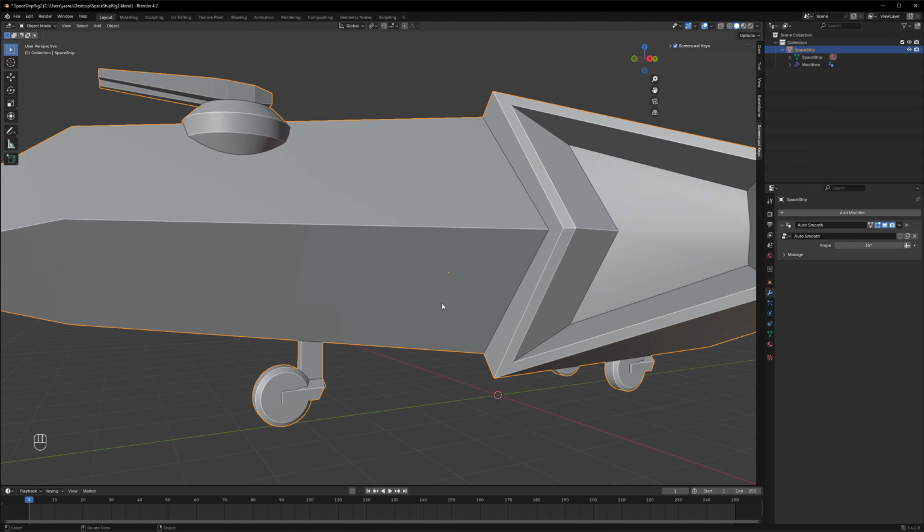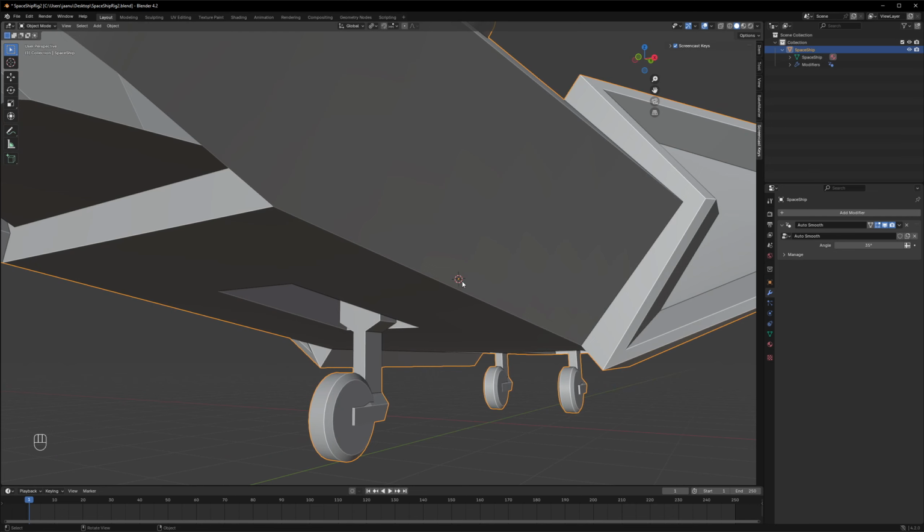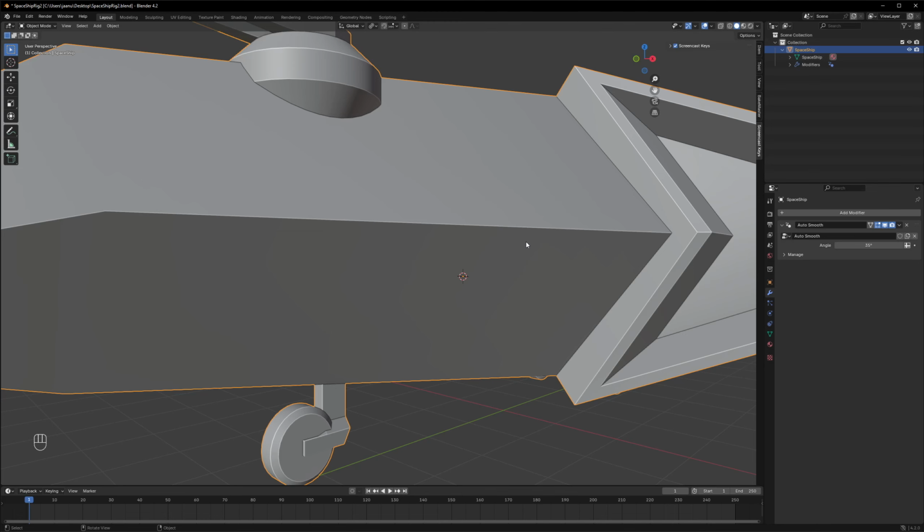Then you can select the object where you want to move your 3D cursor, and press Shift S and choose cursor to active to move it to the active object. So now it's on the right location and we are ready to add an armature.